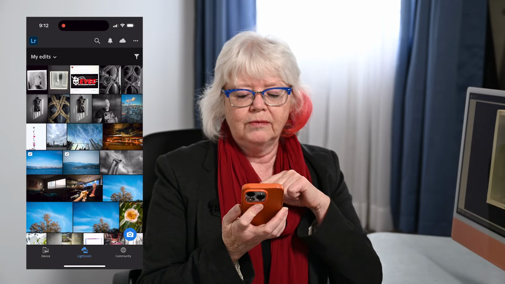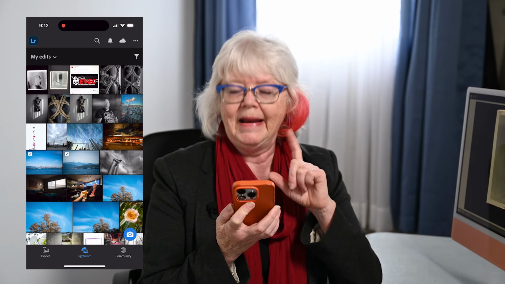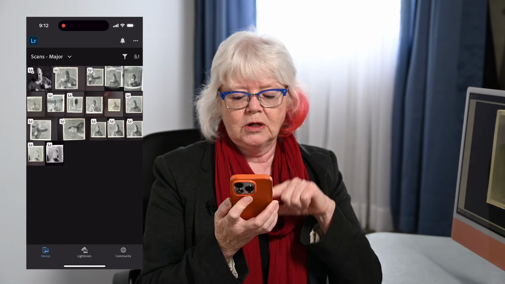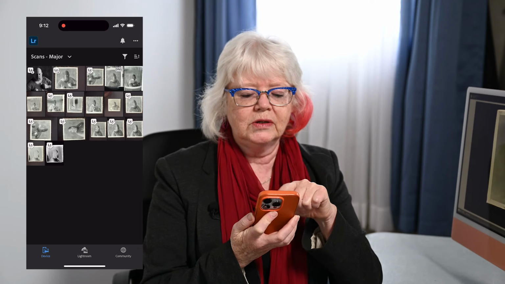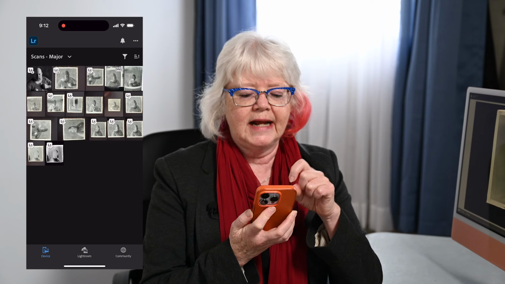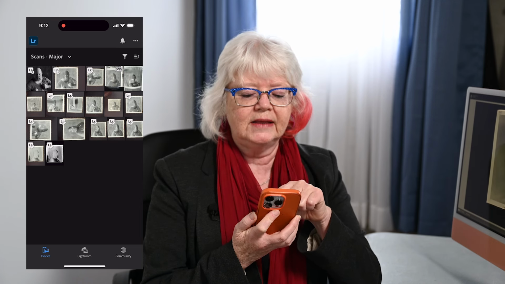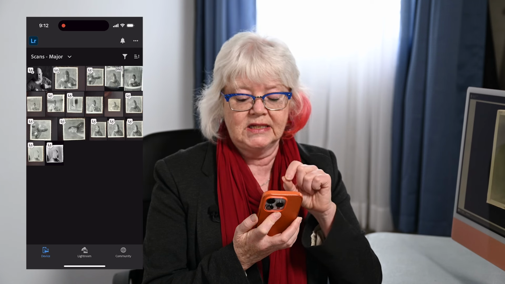When you click on the Lightroom, that is the one that shows you all of the images that you've made adjustments on. So let's go back to device for a moment, and you can see on here there's a little LR, and it has an arrow that points down on the top two, and then right beside that there's an LR that has like a little pencil.